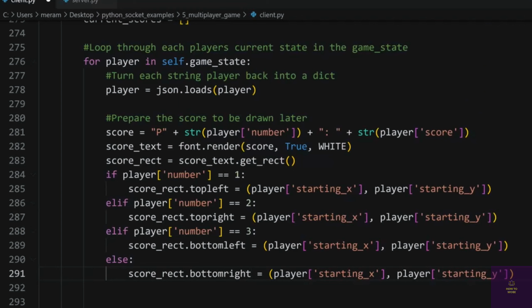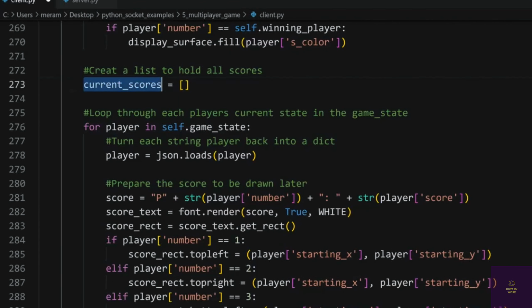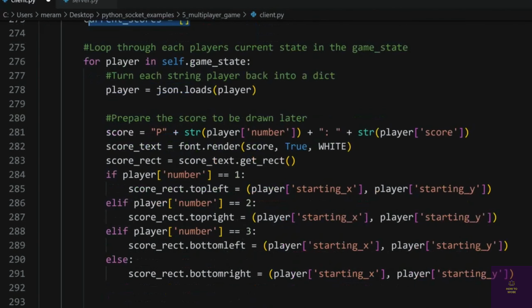Awesome. Lastly, what we'll do right now is we've got this list of current scores. We said we're not going to draw the score right now. We're going to draw them later, so we ensure that they are the last thing that is drawn. But I should append the current score to our list. So I'll say current scores dot append, and we'll append it as a tuple.